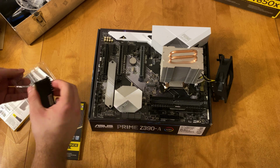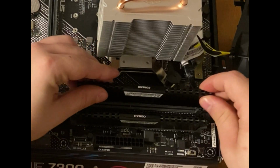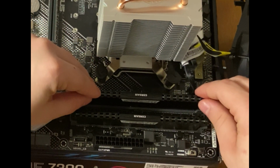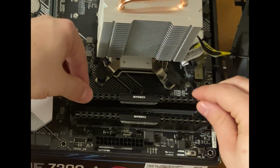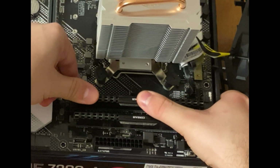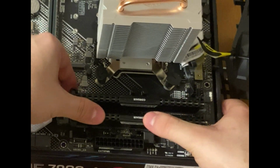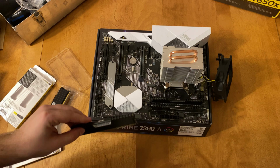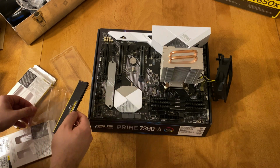So the important part when installing RAM is you want to make sure that if you're putting the full maximum capacity of RAM in your system, and if it's dual channel, to use the opposing channels. So the first package I installed on the two gray slots, and the two other pieces of RAM I installed on the two black spots. So it doesn't matter if you mix up the packages, but it does matter if you're only installing one set of RAM. I would recommend installing it on the same slot series.